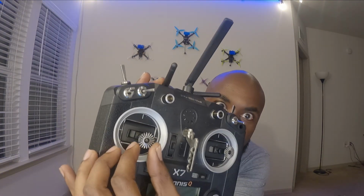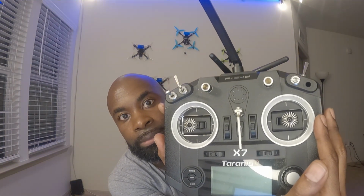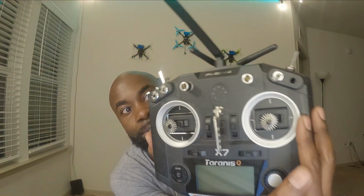Okay, transmitter. QX7, really basic, but gets the job done. I did upgrade the gimbals to the Hall sensors, so I got the Hall sensor gimbals. I got these big umbrella stick-ins because I use my thumbs when I fly, just how I learned. I use my thumbs, so these big grips allow me to recenter my thumbs a lot because I recenter my thumbs a lot. It's just more surface area for my thumbs.